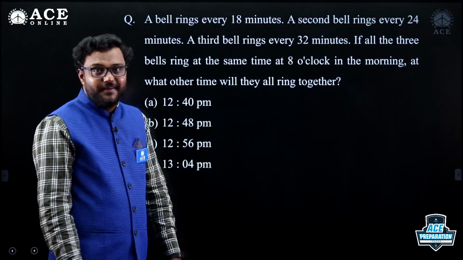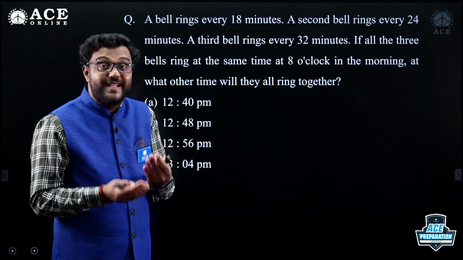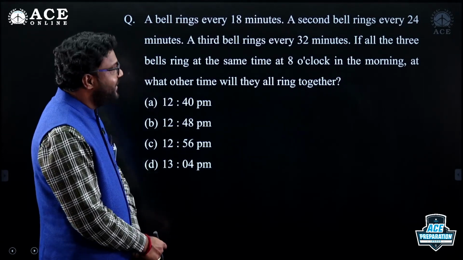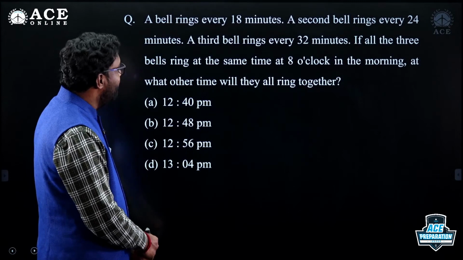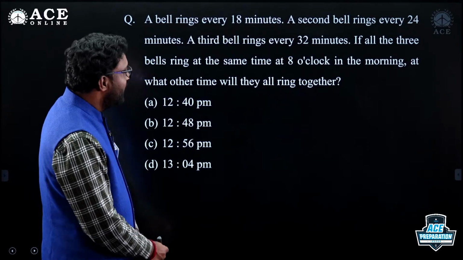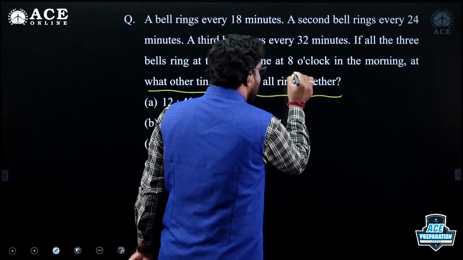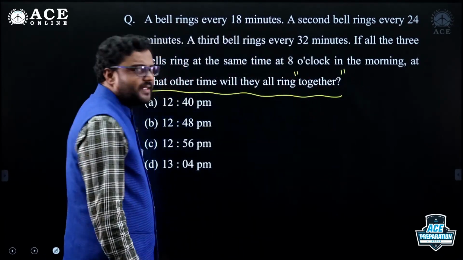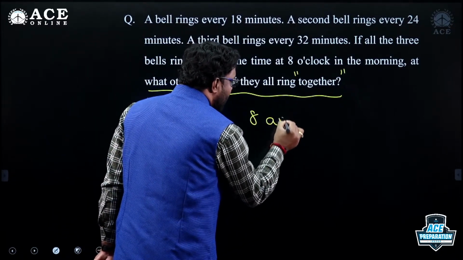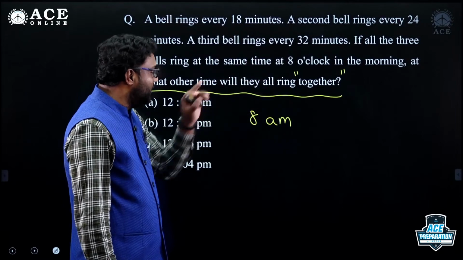All this is related to LCM. We have 3 more questions, my dear friends, but we can complete LCM and then we can go for HCF applications as well. Right, now say this: a bell rings every 18 minutes, a second bell rings every 24 minutes, a third bell rings every 32 minutes. When all these 3 bells ring, okay, they are ringing at 8 o'clock, then after that, when all these 3 bells ring together, okay, if they give 3 bells or 4 bells or 5 bells, when they'll ring together is, see, it's already rung at 8 o'clock in the morning, means 8 a.m. Then after when they'll meet again together, we should calculate.